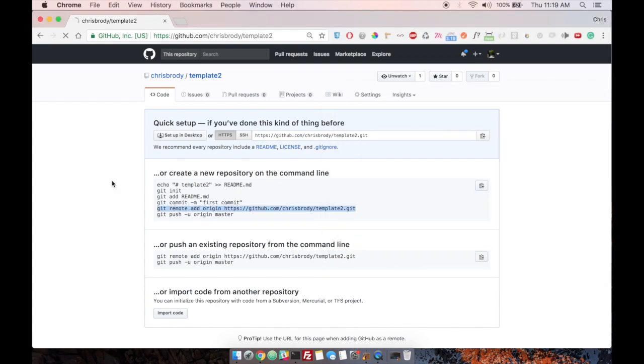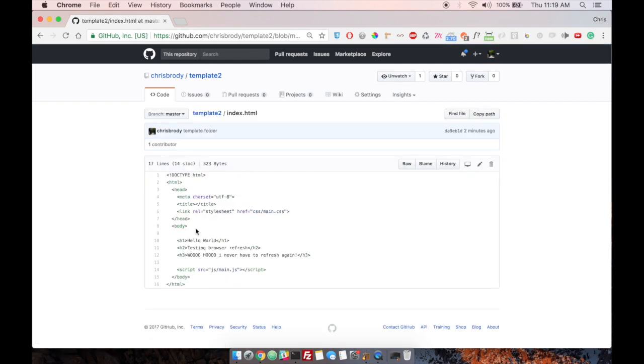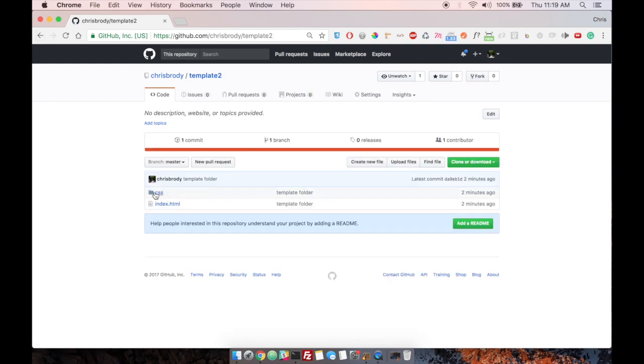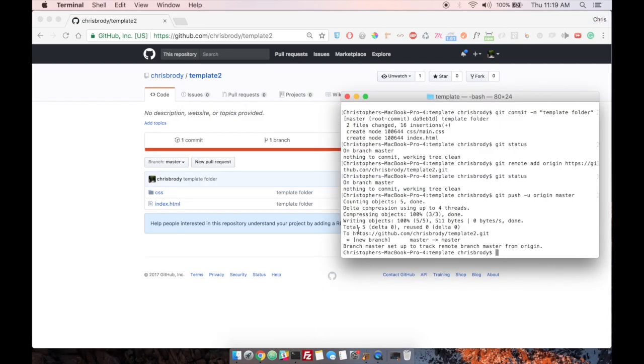So if we click into our index.html file, we see our code here. This is our template, right? I left my code in here. I have a bad template. It should be empty. That's okay, easy to erase when you change project. And we can go into our CSS folder, see this main.css file. Again, we have nothing in here, so it's just empty. But since it's a file, it actually created it.